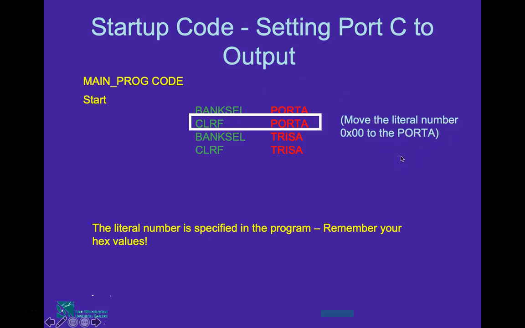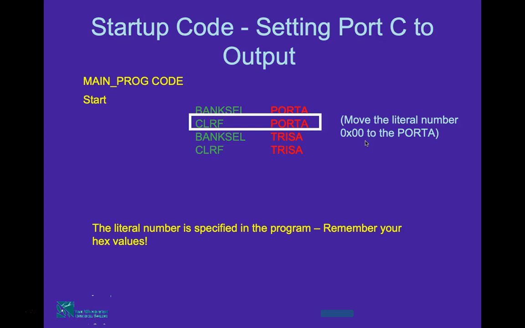In short, port A is an 8-bit register, and if you have any data in port A before this instruction, for example 70 or 01, then this instruction is going to clear your port A. This will make your port A 00, so all 8 bits are going to be 0. That's why you use clear F. Anytime you want to clear a register, you use clear F.